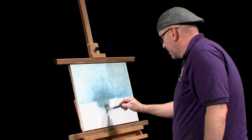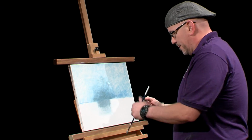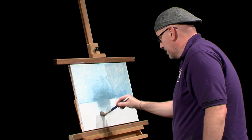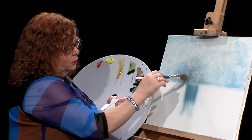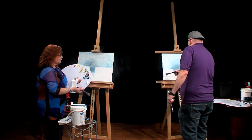Okay. I'm just trying to work this paint down a little bit. Yeah, mine moved a little bit easier there because I had a little bit more than you did. And then we had that medium underneath there too, which helps. Yeah, that medium really helps. It helps the paint move real nice and smooth on the canvas.